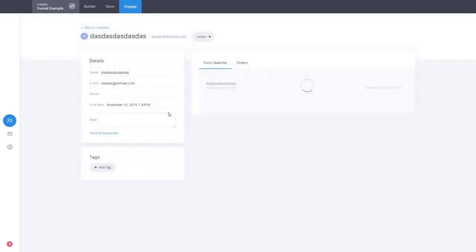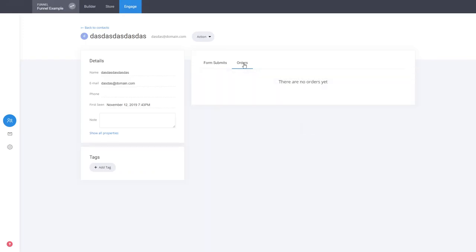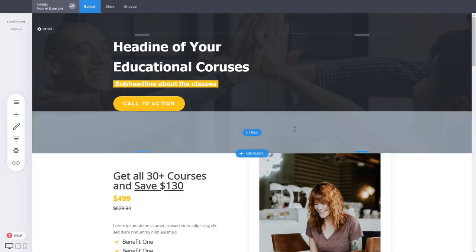So you can see everything about that user, what kind of a form it submitted. So you can see what was their messaging and so on. You can see some orders if they already have orders being submitted, or if not, they'll say there's no orders. If they have subscriptions or memberships, you can also see those things here as well. So this is how simple it is to use the engage. Basically, you don't have to do anything. It actually tracks everything that you collect as information, and you store it here so that you can find it at any time. And that's basically it. This is how simple it is.